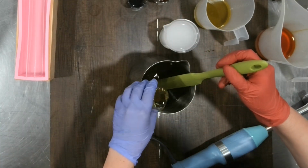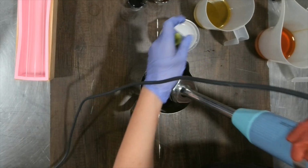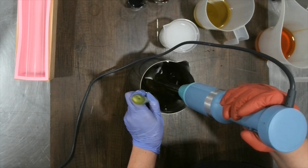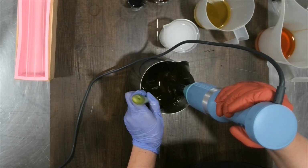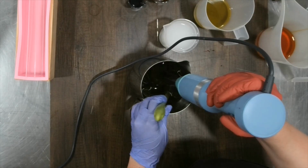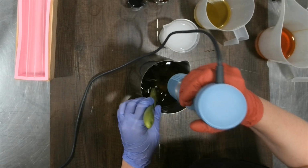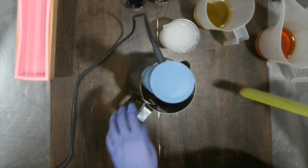Add the essential oils in. I did a blend of lemongrass and sage for this one. I wasn't sure what to do with it. I did want to scent it, but I didn't necessarily have a scent inspiration based on the colors we picked. So I just looked at my shelves and grabbed what looked interesting, and it does smell quite nice. Just some lemongrass and sage. I do like sage essential oil because it's pretty strong and long-lasting. A little bit goes a long way and it survives the saponification.